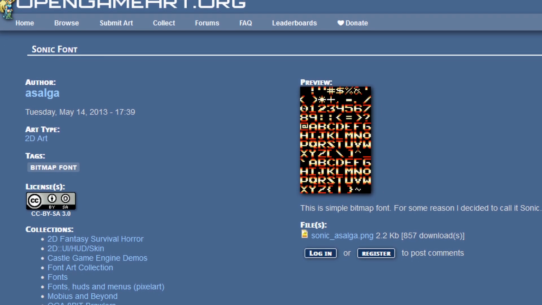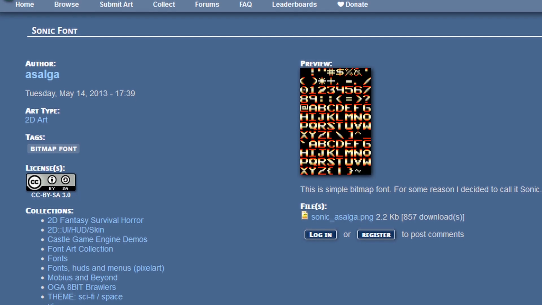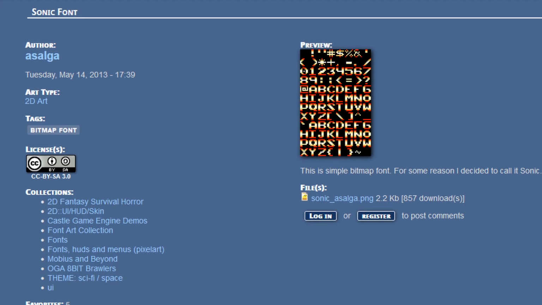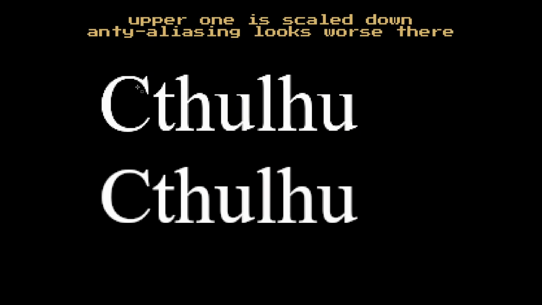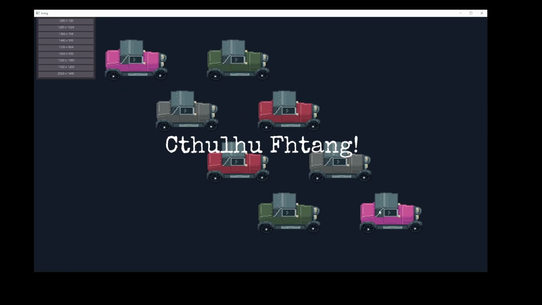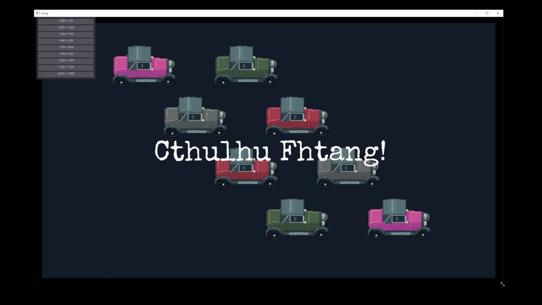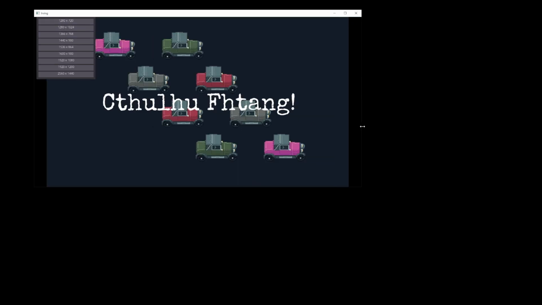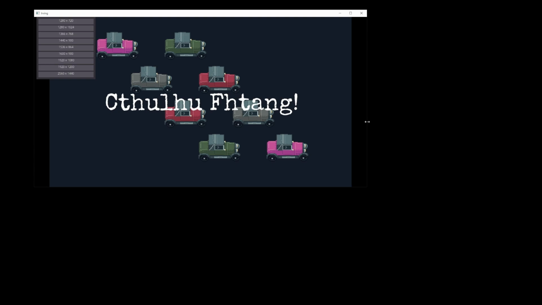There are two ways to combat this. First, it's possible to have a sprite font in very high resolution and scale it down as needed. I haven't really tested this solution much, but I felt it can result in weird artifacts, but I may be mistaken. The solution I'm using right now is a bit more memory hungry but safer. I simply have a couple of sprite fonts, and which one is used at the moment is decided based on the current screen resolution. It isn't fully dynamic but completely functional.